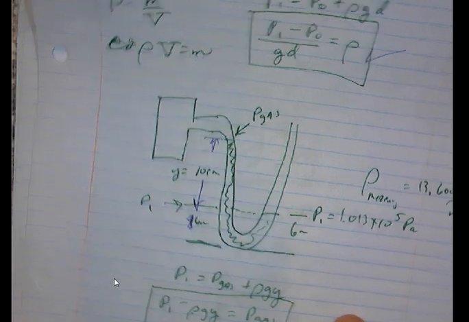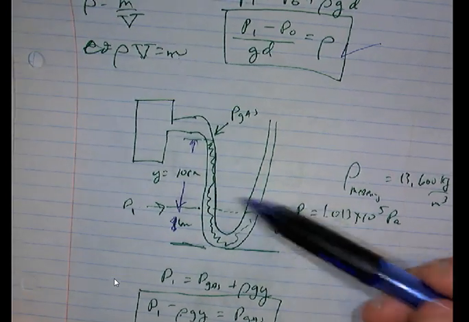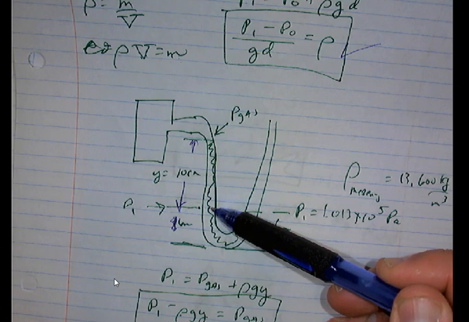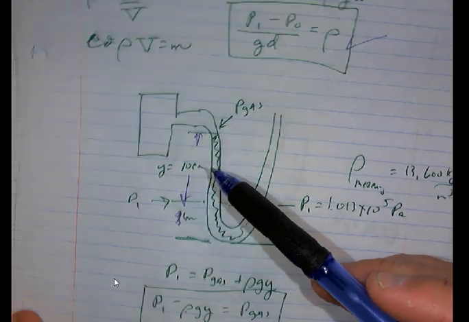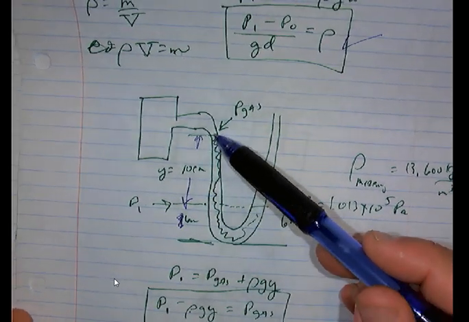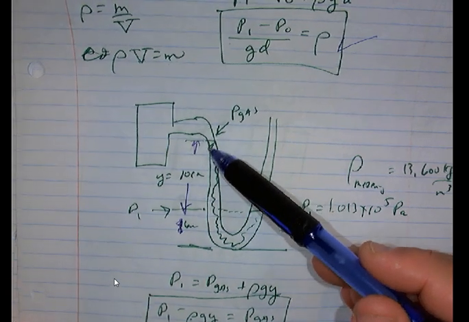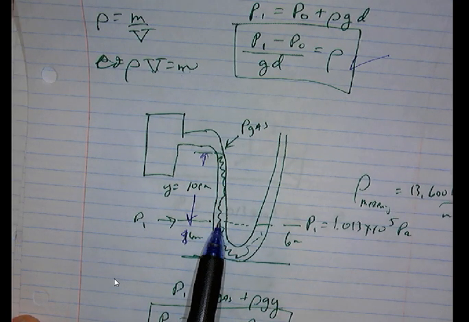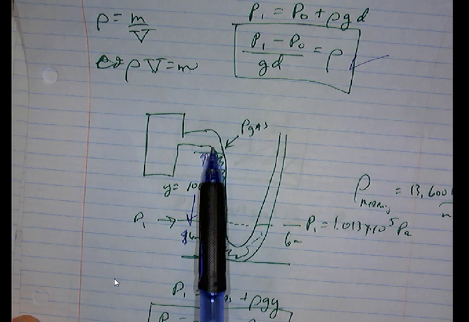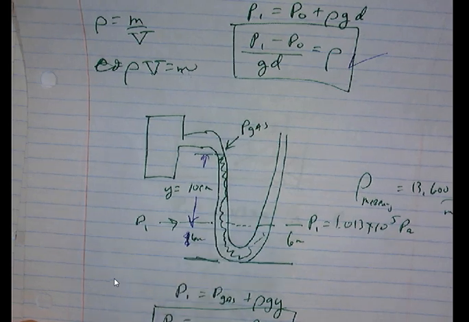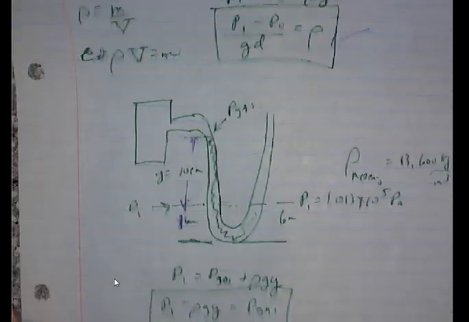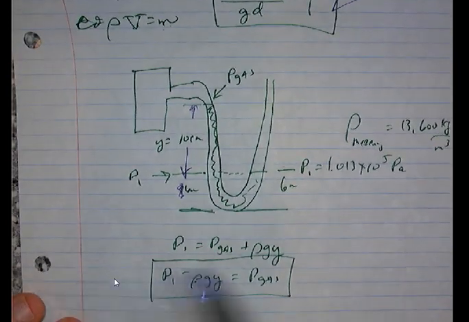Okay, very good. So looking back at the left-hand side here, the pressure at this depth is equal to the pressure at the top, and the pressure at the top is because of the gas, plus rho gy. So just like we did before, the pressure here is because of the pressure at the top plus rho gy, the height of the fluid. Okay. So let's use that formula.